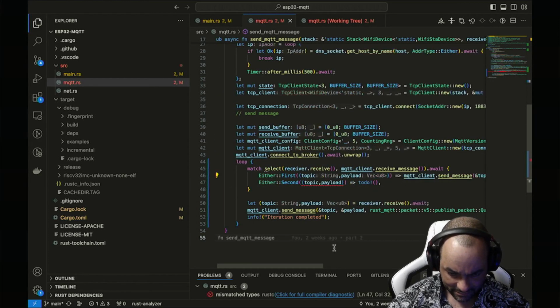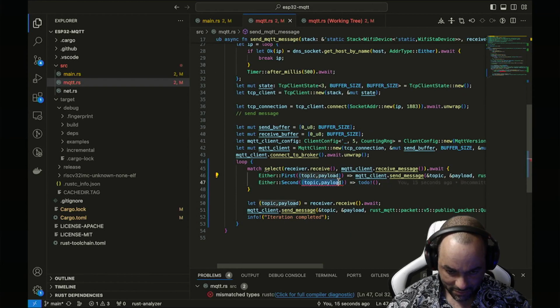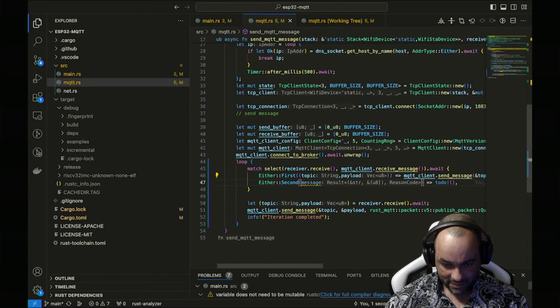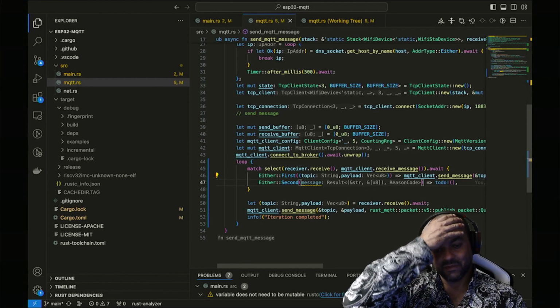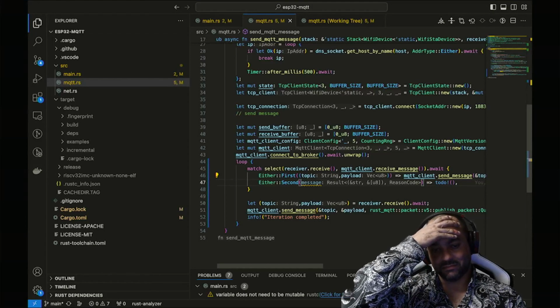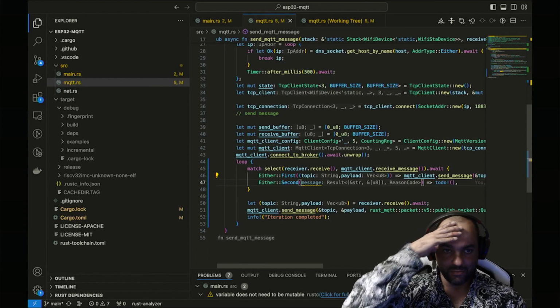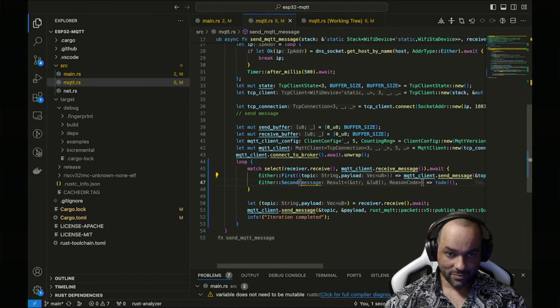Let's see. What's that supposed to be? It's a result from the... So, yeah. It's a bit of a dilemma. I mean, right now I could get away, I think, with just unwrapping the thing.